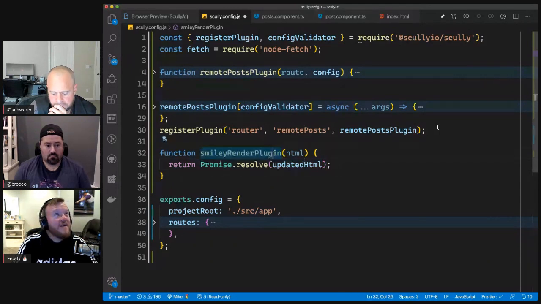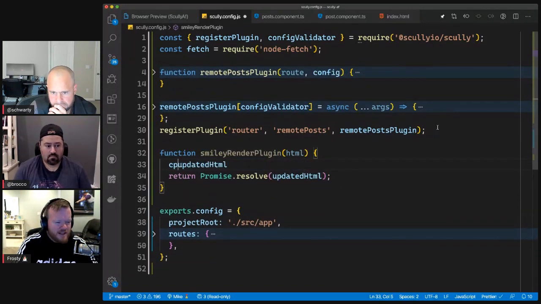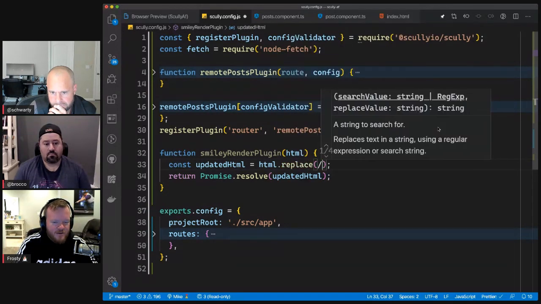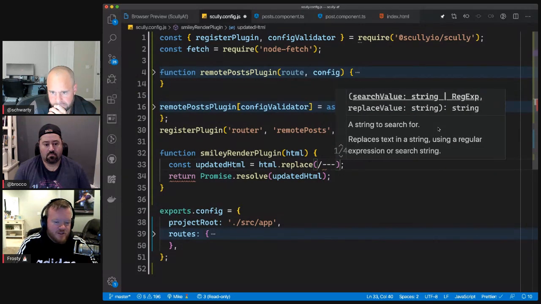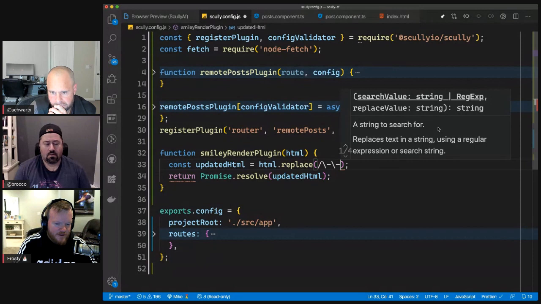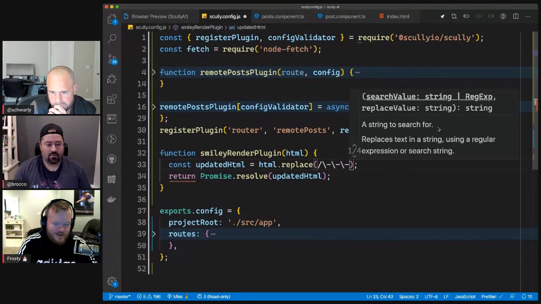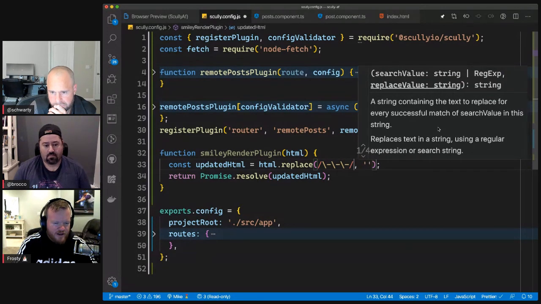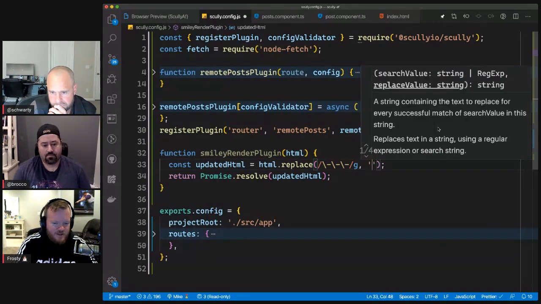So you can say Promise.resolve HTML dot replace. I'm trying to remember. Can you do a replace? Is that a thing? Like, am I stupid? No, you're good. Dot replace, HTML dot replace. You can search for that, yeah. Slash G. I think you want to do a G on there. Yeah, good call. And then you can just put whatever else you want in there.